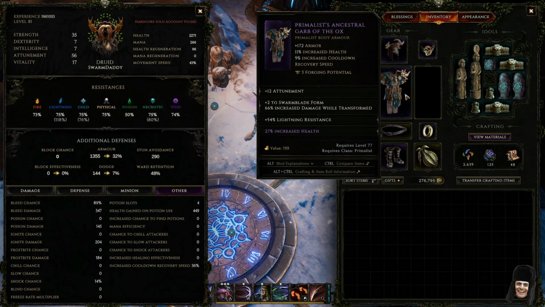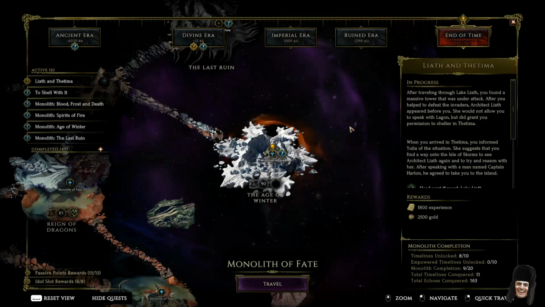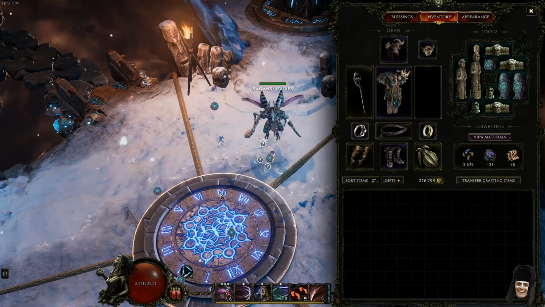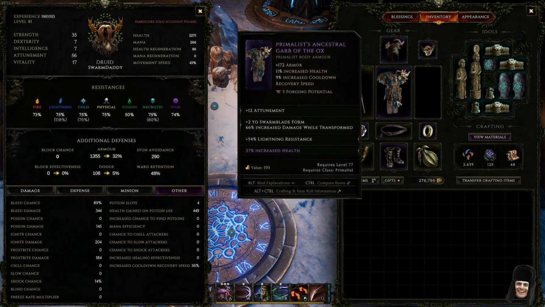So I got really lucky last night and dropped this health chest piece. You really want to make sure you get a percent increased health on your chest by the time you are doing the level 90 Monoliths, which is actually what we're doing right now. I just beat the Reign of Dragons one, so now we're getting ready for the 90s and then moving on into empowered Monoliths. I wanted to go over this chest piece because it's got the +2 that we wanted, and then the base started with just the 27% increased health.